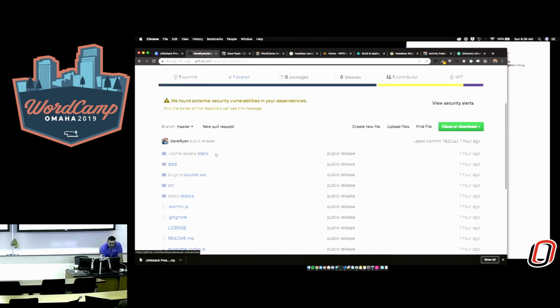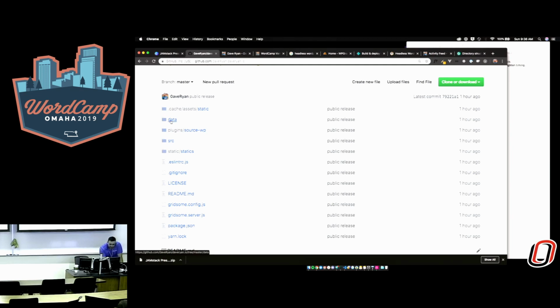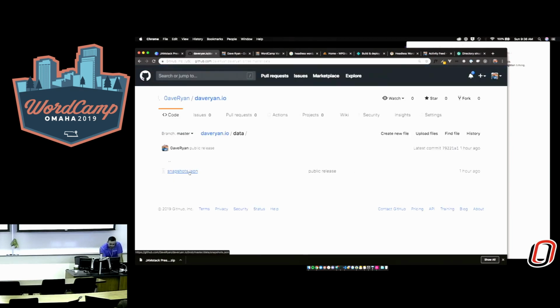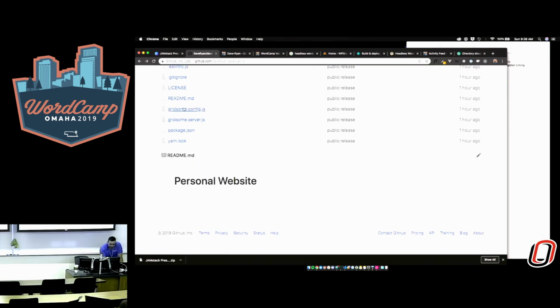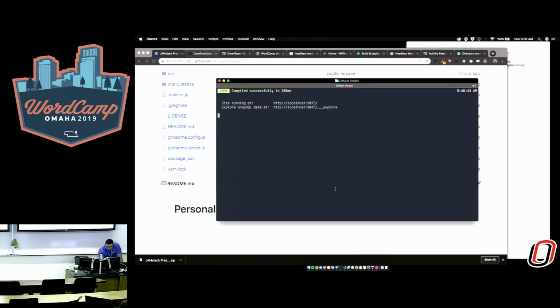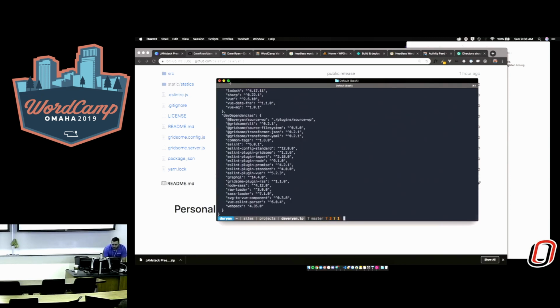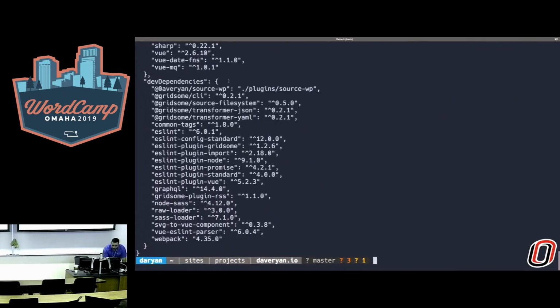So, in addition to my source directory, there's a few other pieces to this. I can have some data in here. I can have some other static assets in here. And then to use this, this is a local copy of that repository. I could take a look at my package JSON. Zoom in here. Yeah.